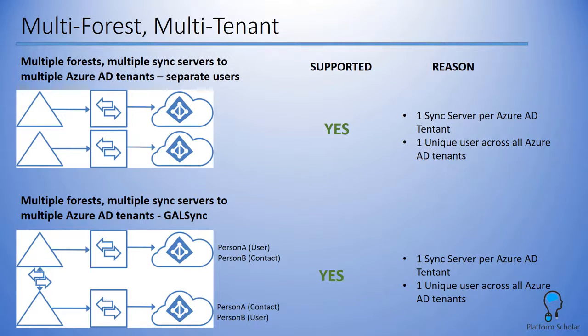In the bottom diagram, it's very similar to a previous diagram where a user in one forest could exist as a contact in another for the purposes of global address lists. Here it's the GalSync program that's used to automate this and keep this up to date. In this situation, each forest is destined for a different tenant and flows through a different sync server. This is also an okay scenario because although you can't have duplicate users across multiple tenants, you can have the same person have one or more contacts. So there'd be one user across all tenants, but there could also be multiple contacts in each of the tenants for the same person. And contacts don't have UPNs, so there'd be no duplication of UPNs.